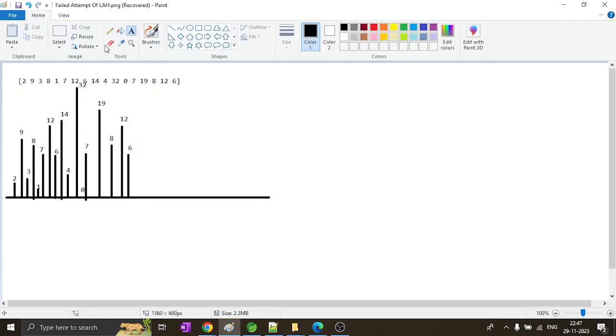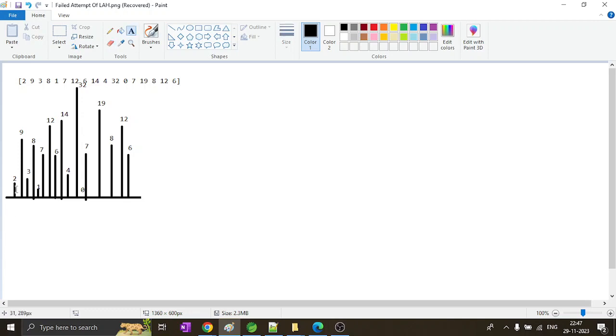Yep, so this is the graph that we wanted. Let's now try to analyze it. So first, what we can do is try to find the next greater element to the right. That's the hint that we have. So we can try to find the next greater element to the right.